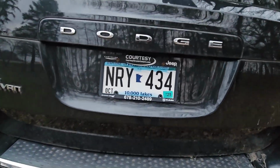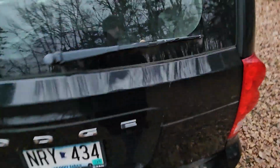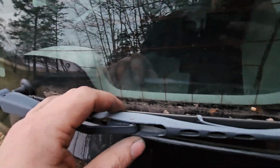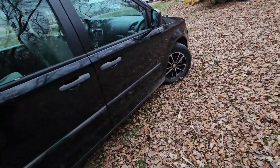Look at that. You don't see that too often up here. That's kind of cool. The rear wiper looks like it hasn't been used in a very long time. It did sit for like I want to say a year or so before we picked it up. It was kind of retired from service from what I can tell. I haven't looked. There's some paperwork in the glove box I'll look at later, I think. Maybe if I feel like it.